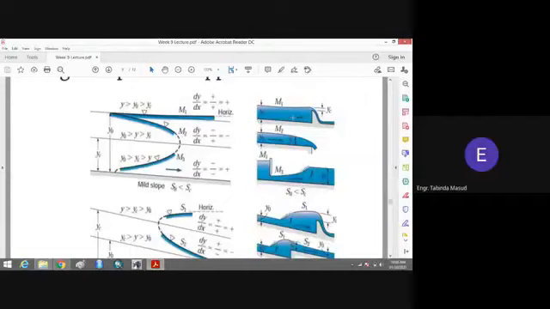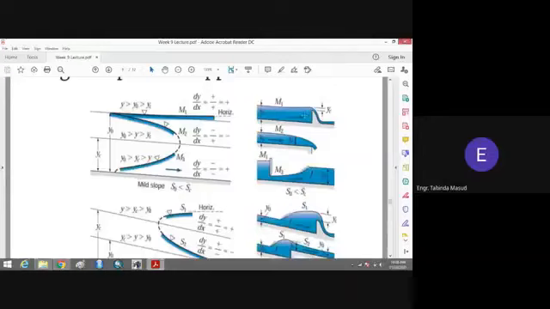You must know what the height of the dam will be, what the length of the dam will be, what the width of the dam will be, and according to that you will be able to calculate the value of dy by dx. You will be able to know the maximum depth of the flow behind the dam, and according to that maximum depth of the flow you will be able to design the reservoir behind your dam.